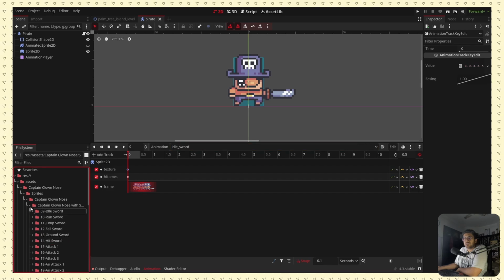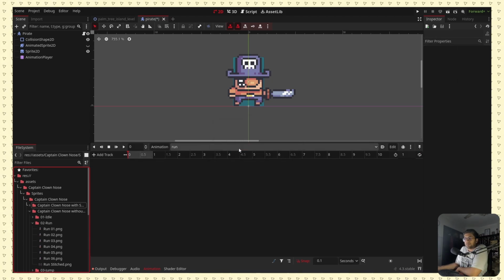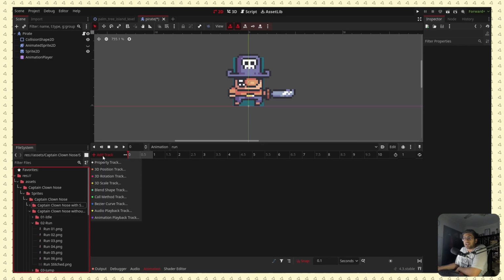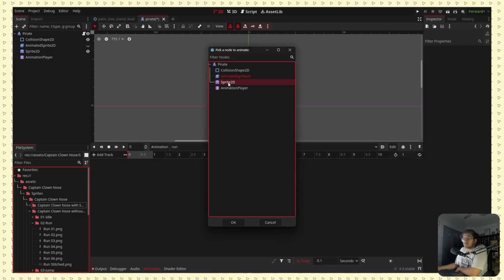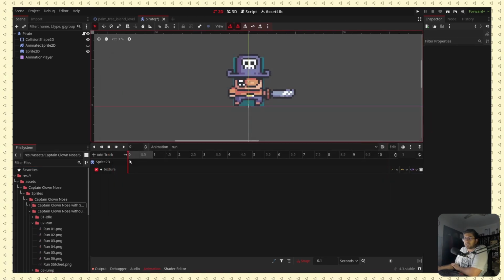Now let's do this with the running animation, but we are trying to use these frames and not the texture's edge frames. So let me click on animation and click on new. I would name this run. Okay, so once we are done with that, we need to add track, property track, and Sprite2D. And in this, we just need to manipulate the texture because we just have a single image. So click there, and again, how many frames do we have? We have 6 frames. Snap is 0.1. So the length is 0.6 seconds.